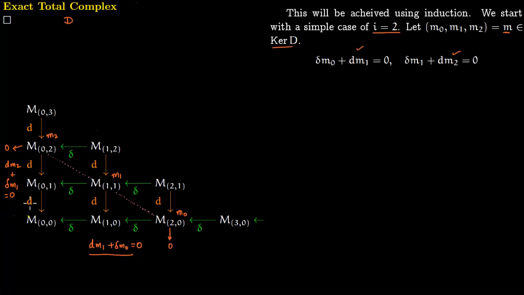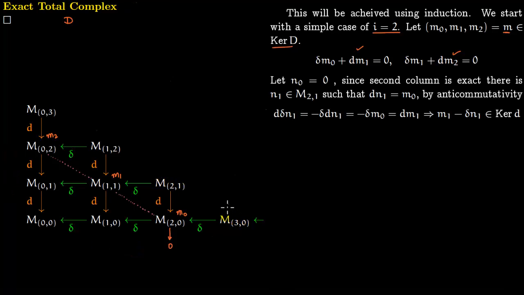So now we got to lift this to an element of this entire diagonal. So this entire diagonal had sum 2. 2 plus 0 is 2. 1 plus 1 is 2. Here it is 3. So we got to lift this up, and inductively we can lift it to any number of steps. So the first thing is we set here n0 as 0. So this is our choice. This is not going to do any harm.